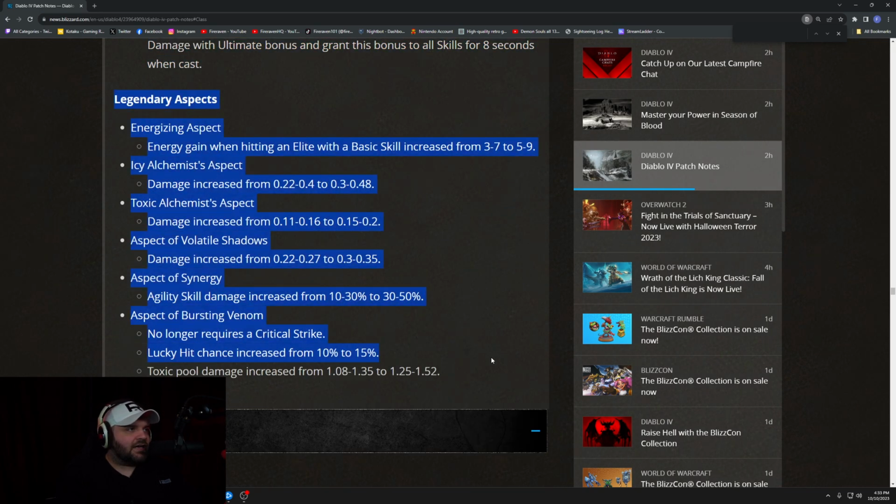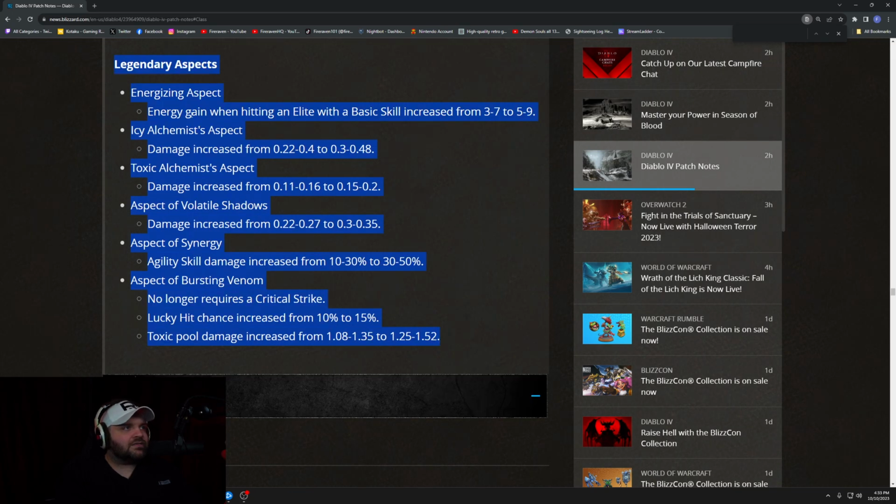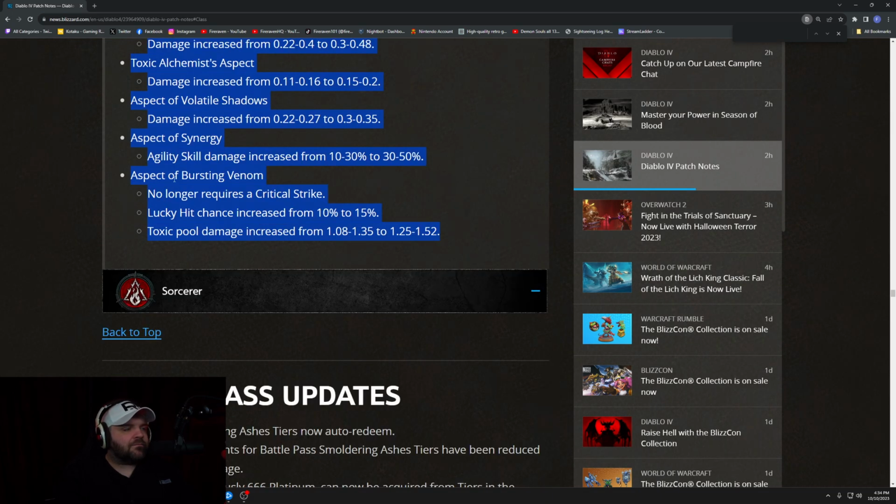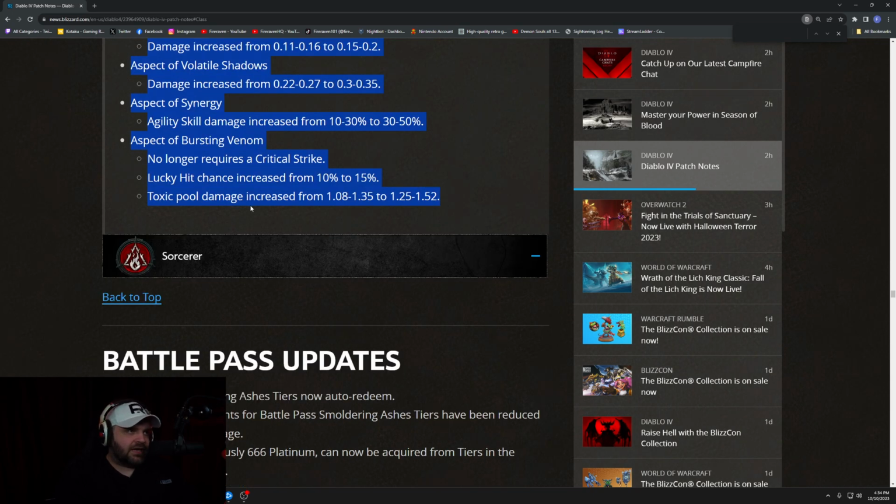And in legendary aspects, let's see here. We got some energy gain buffs with Energizing Aspect. Icy Alchemist Aspect got a buff. Toxic got a buff. Volatile Shadows got a buff. Damage increase, damage increase, damage increase. Aspect of Synergy: agility skill damage increase from 10 to 30 to 30 to 50. And Aspect of Bursting Venom no longer requires a crit, and lucky hit chance has been increased from 10 to 15%. Toxic pull damage increased from 1.08 to 1.35 to 1.25 to 1.52.